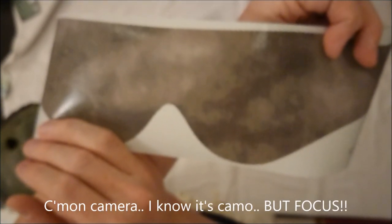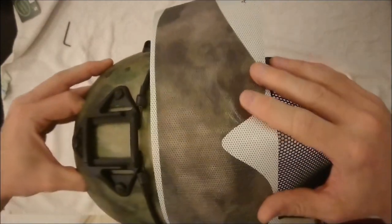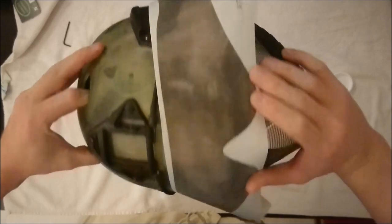And for me, being a mesh user, I use regular glasses ordinarily. And yes, it is a little bit of a hindrance, but you get used to it. So you'll get used to looking through it. I find it really smart because, if you want to play as a sniper, for example, it takes away this glossy feeling. So you get a really dampened, more full camo version. Smart.